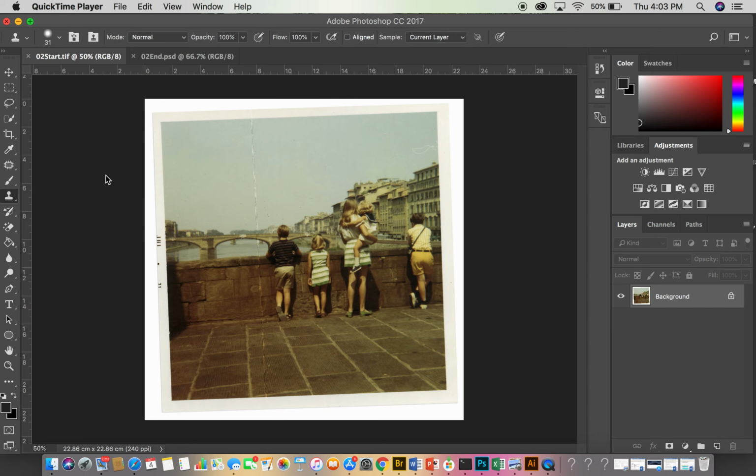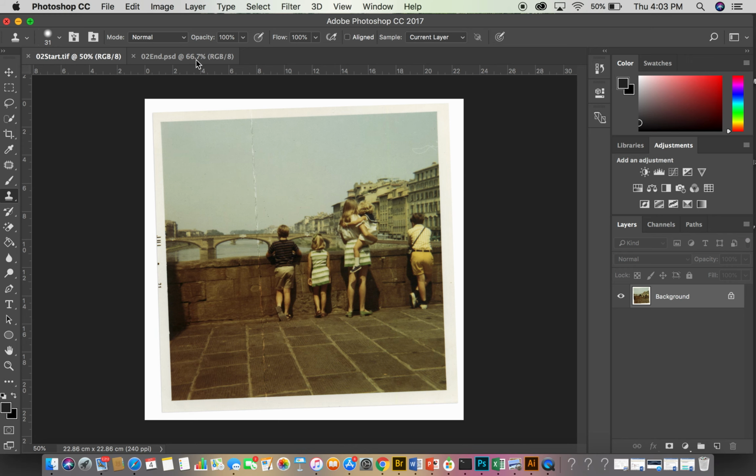We're going to look at some basic photo corrections. We're going to work on this older image, which you can see has a crease here. It's kind of got a weird yellowy cast. And if you zoom in closely, you can see that there's some inconsistencies with the railing. There's this random dude in here that maybe we want to get rid of.